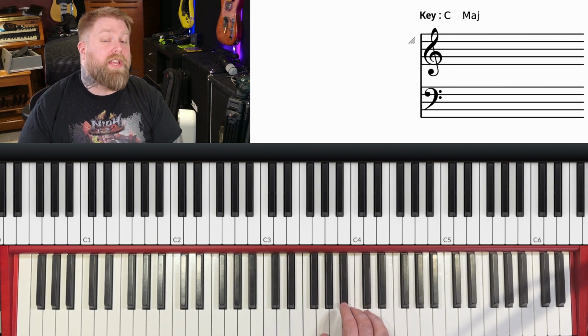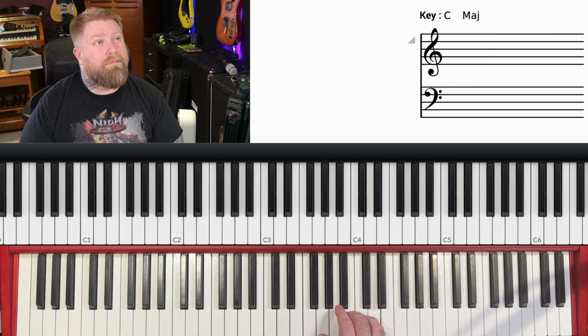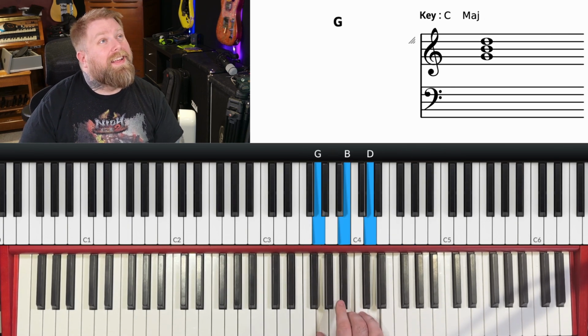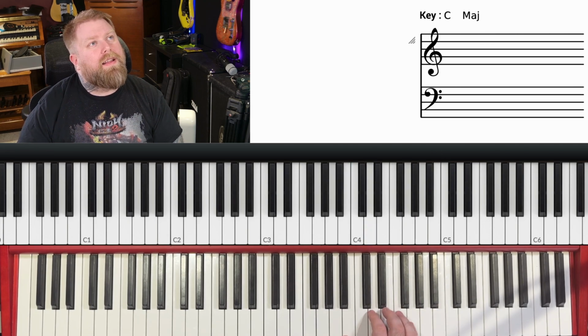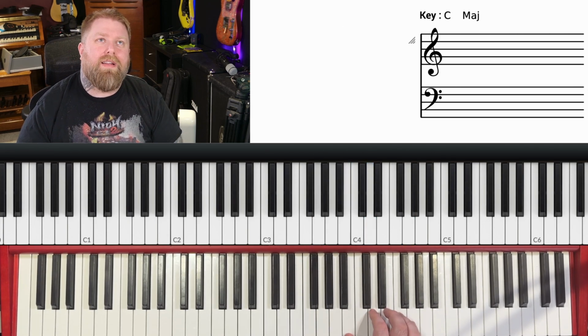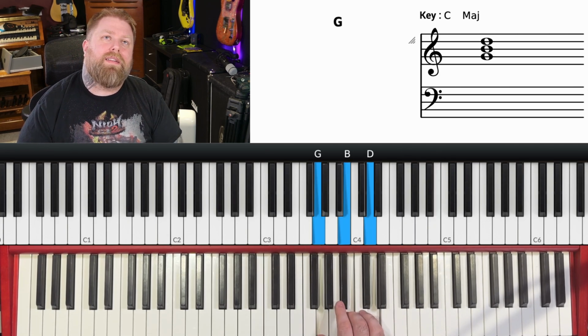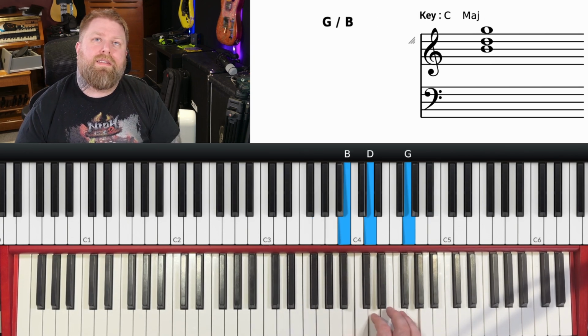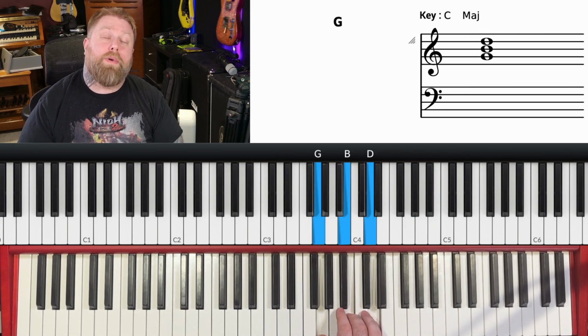We do the same on the G. See, I slightly make that movement incorrectly. There. Better. We could go.